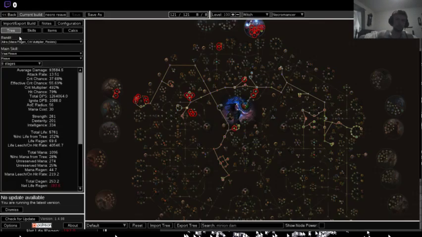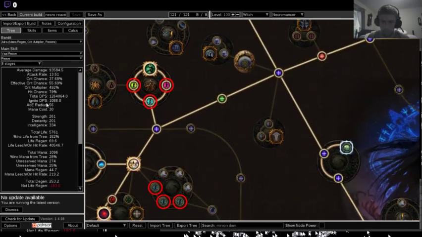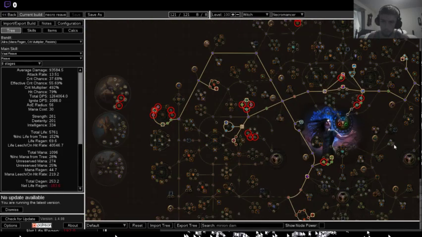I want to say I was skeptical about this build because I first made this build before 3.4, and I would have had to get the Scourge Claw in order for this build to work. Well, 3.4 came around and they completely made that unique obsolete. So it's now on the passive tree. Not only that, we also have attack speed. It's going to be pretty absurd.